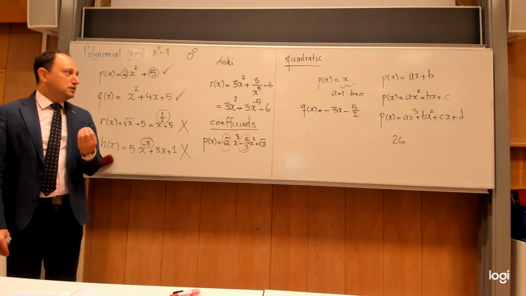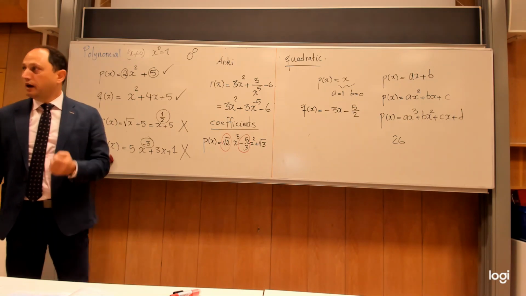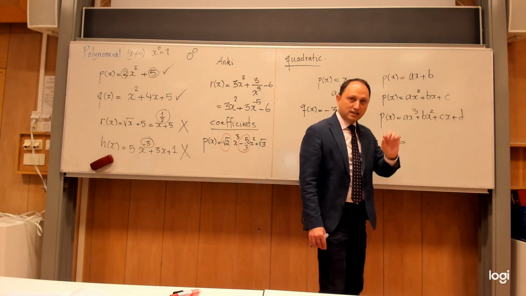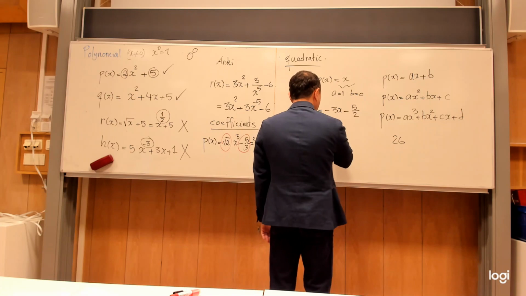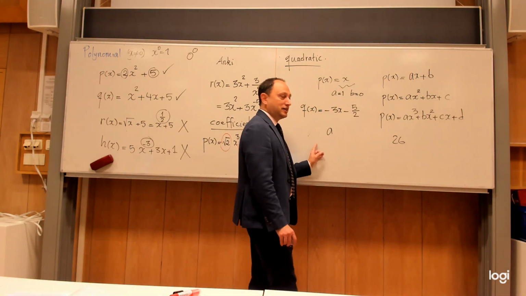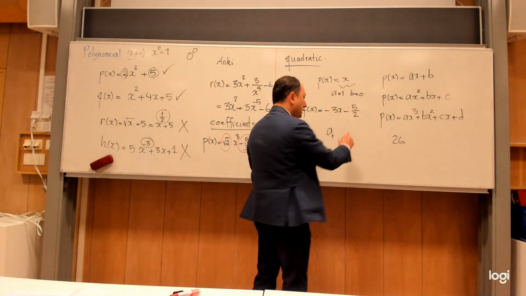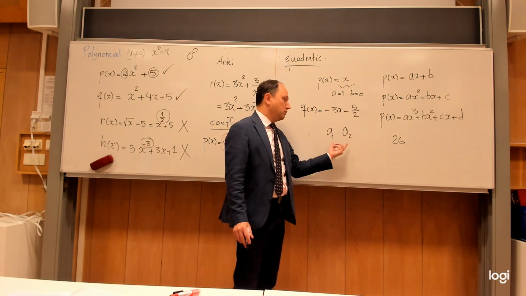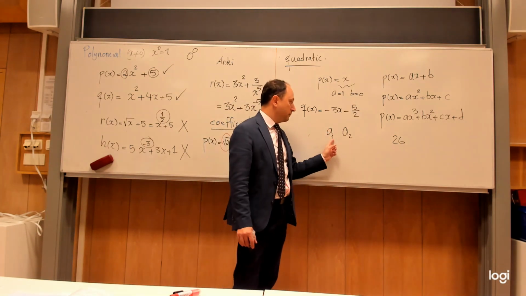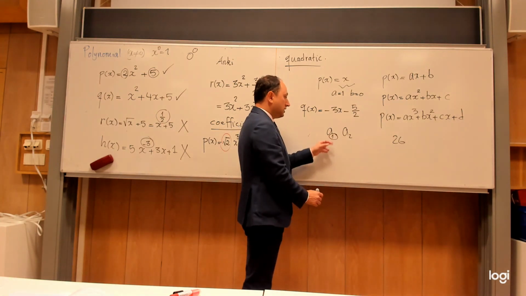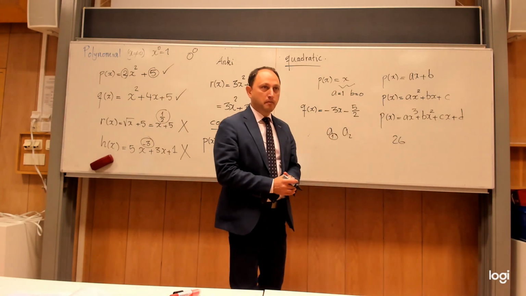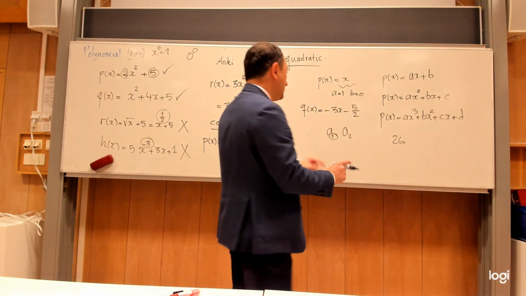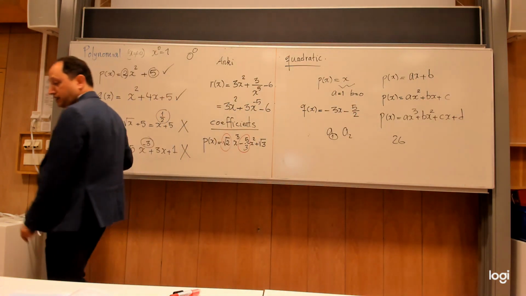So the starting point is using indices. Yes, I put an index. Instead of changing the letter, I assign an index counter. And for example, I say A, then I will not run out of letters. I say A number 1 and A number 2. It means that I am considering them two different variables. They might be the same, but they might be different. One of them is called A sub 1, A sub 2. This is called an index, plural form is indices. So the best strategy is to use indices, otherwise I will run out of letters. Now, using the idea of indices, this is what is written in this box.